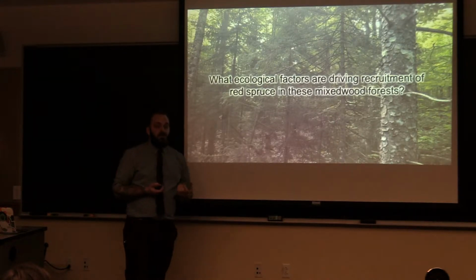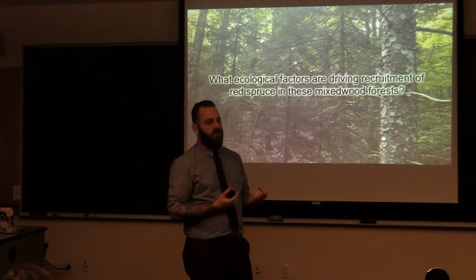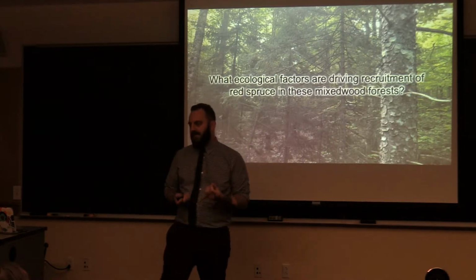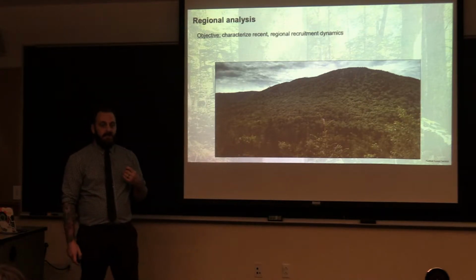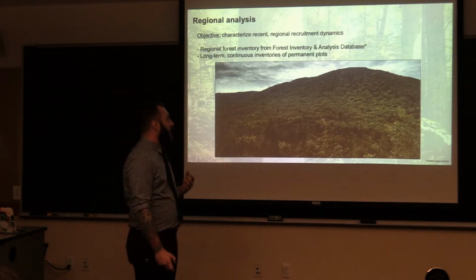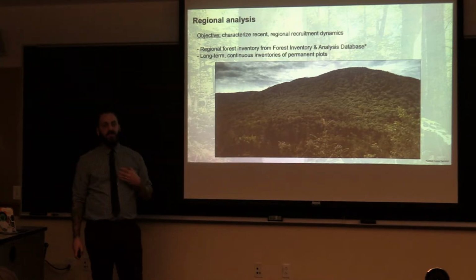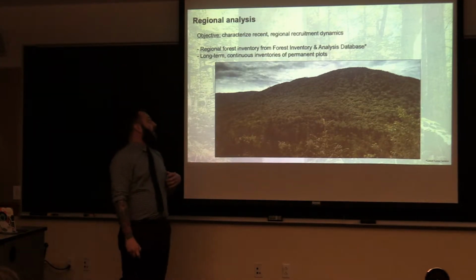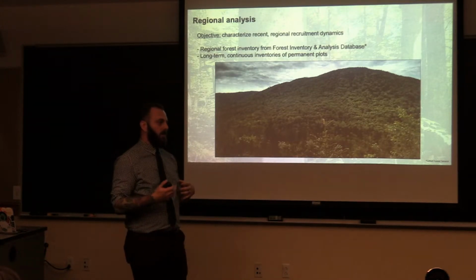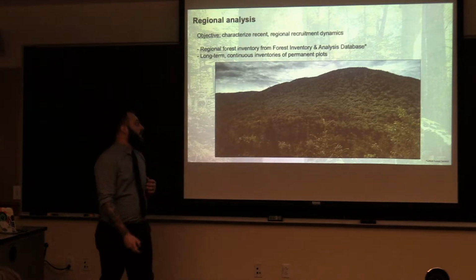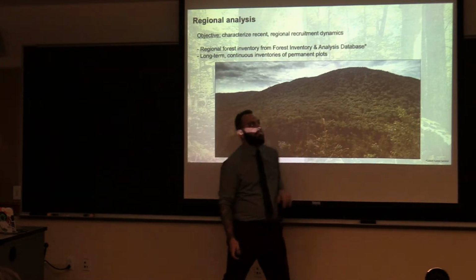So my main research question is, what are the interacting ecological factors driving the recruitment of red spruce in our mixedwood forests? And so to do that, I'm looking at conducting a regional analysis using an FIA database data set. FIA stands for Forest Inventory and Analysis. It's done by the US Forest Service. And then multiple long-term continuous inventories from 5 different sites. And so here's another example of mixedwoods. It's a little harder to see, but it's there, I promise.